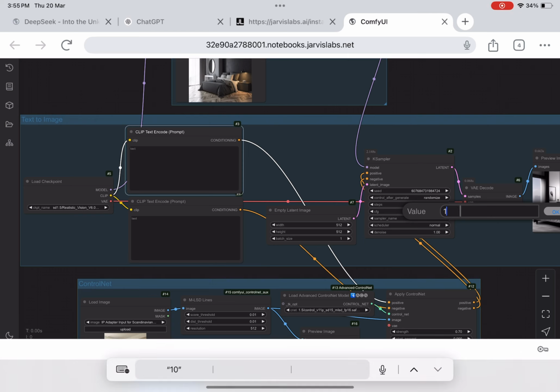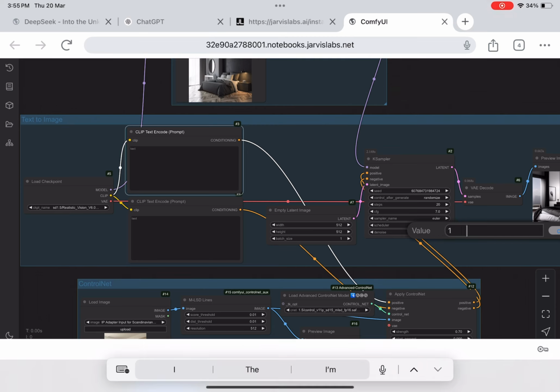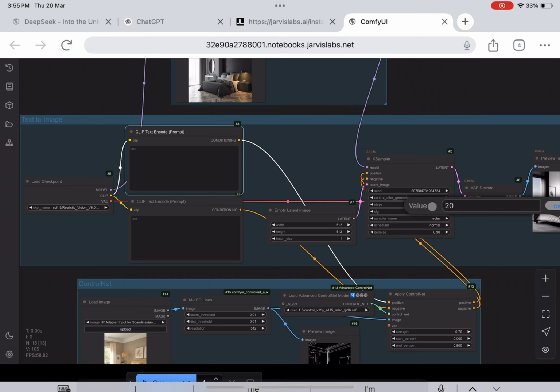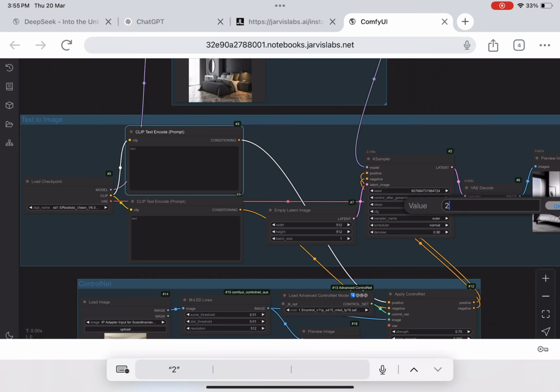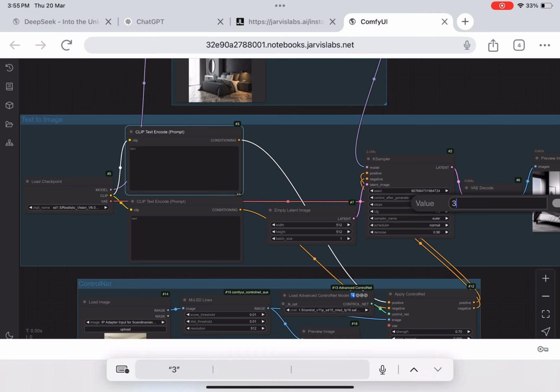Another vital aspect of K-Sampler was denoise strength, which determined the extent of noise applied during the generation process. Lower values preserved more of the original structure and provided subtle refinements, whereas higher values allowed for more drastic transformations, potentially altering the initial layout. The steps parameter influenced the level of detail and refinement by increasing the number of iterations the model performed. More steps generally produced a clearer and more detailed image, but beyond a certain point, the improvements become negligible, leading to diminishing returns.